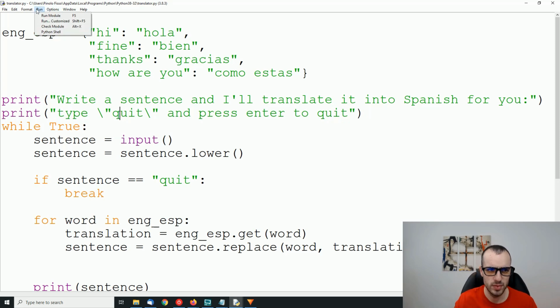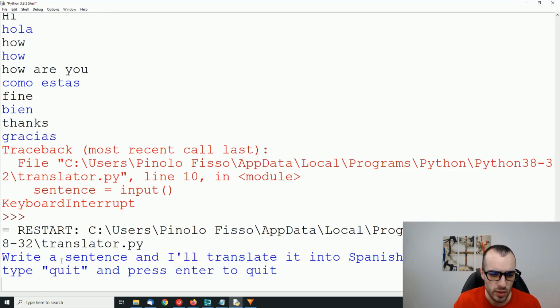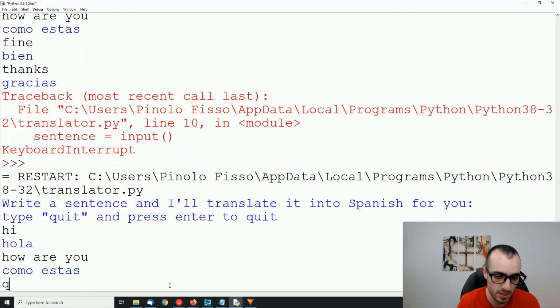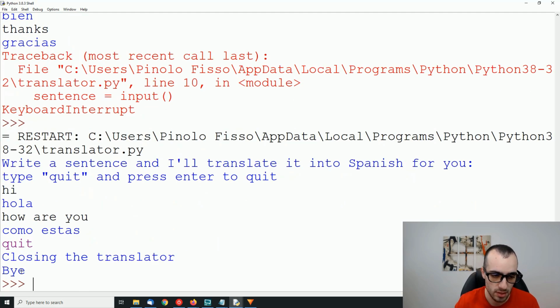And so let's try this one. Okay, write a sentence and I'll translate it into Spanish for you. Type quit and press enter to quit. Hi, hola, ¿cómo es? How are you? ¿Cómo estás? And then we type quit. Well, probably this is also a Python function, quit.